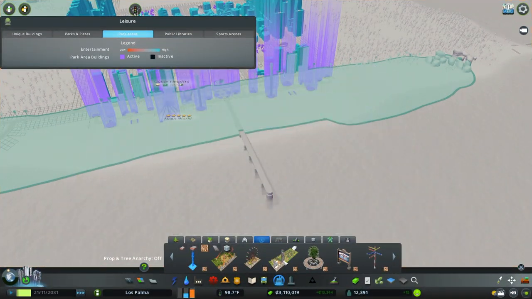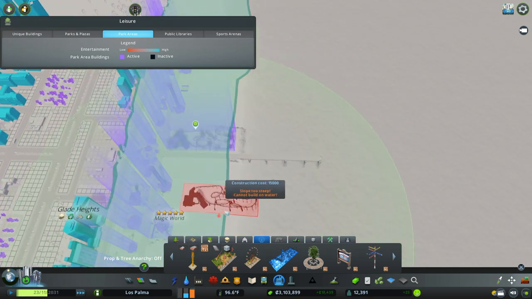So finally, our amusement park hit level 5 and we get the roller coaster and the Ferris wheel.